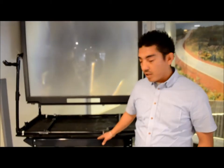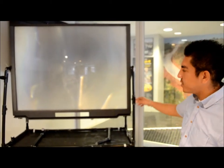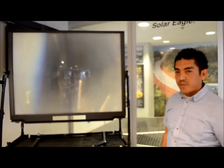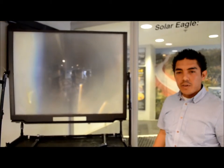Our budget approach is almost $0. It was only $60 for this part that we bought at Harbor Freight. The PVC piping is used as the actual support stand. We have a piece of wood to give it a little bit of mass and stability. A new lens of this magnification would roughly run up to $170 to $250 plus. We got it for free, just by finding an old projection TV.